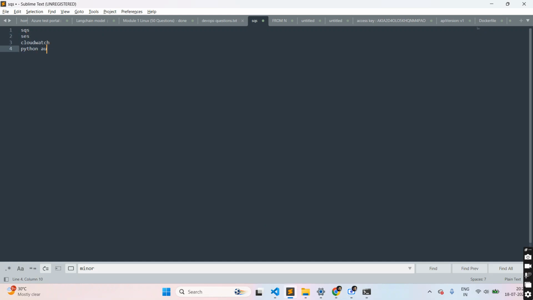Python automation you have to clear, then Lambda functions and the Lambda serverless architecture. And a most important point after that, you can clear Boto3 also, since you have used Boto3 Python. So these are the points covered in this project.